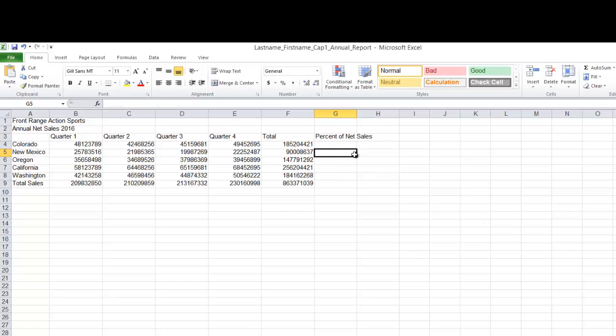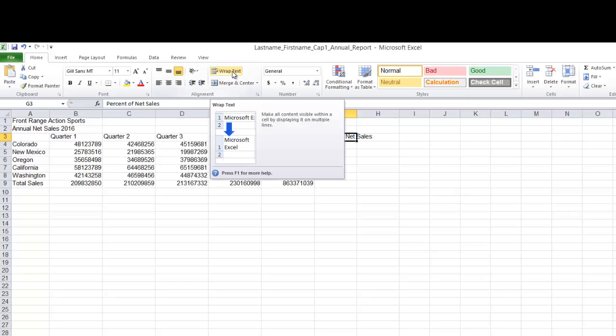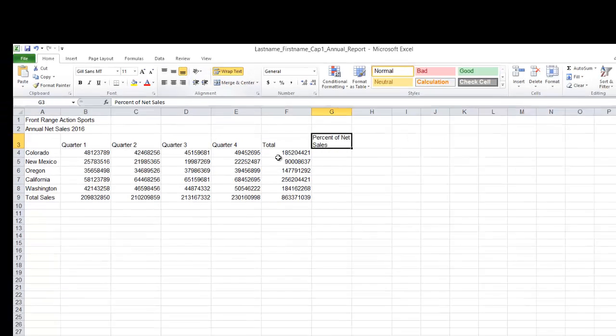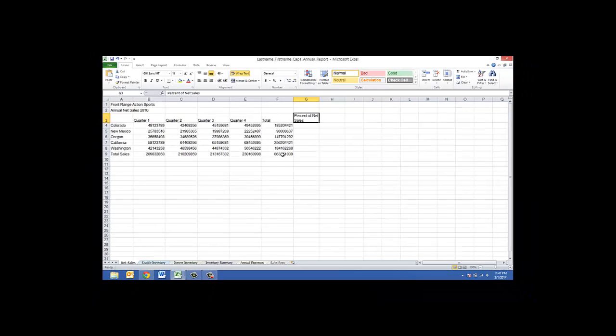So let's click anywhere outside of that cell and then just one click on top of the cell, and then we can go up to the wrap text. After that, it is wanting in H3 the word trend.